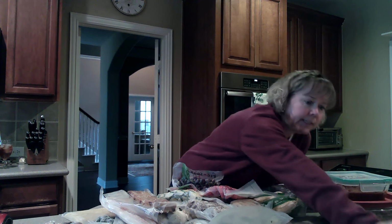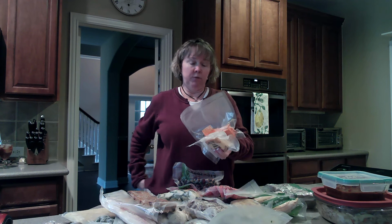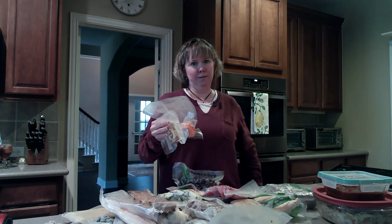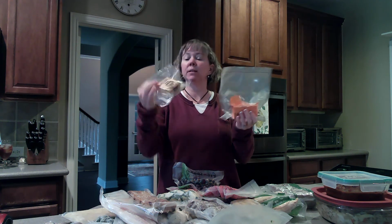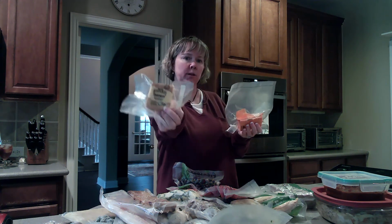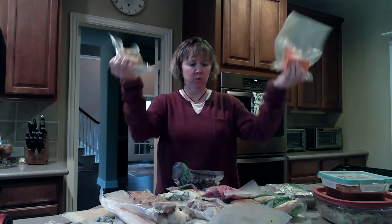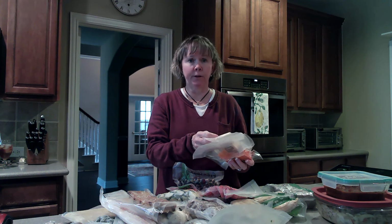Okay, so these are the cheeses. Now remember, I told you, I always say FoodSaver, you don't have to freeze your cheese. You can just FoodSaver it the way it is, but keep it in the wrapper. Like this one's Havarti, this one is sharp cheddar. So I do a lot of cheese boards, and your cheese will last forever.